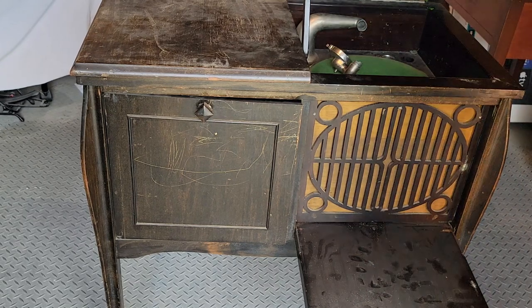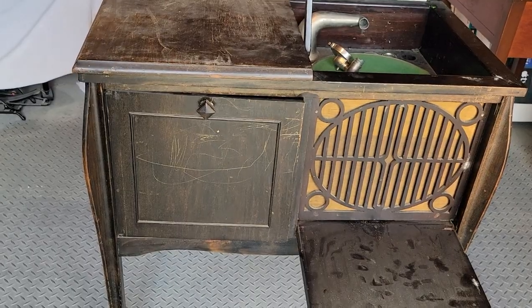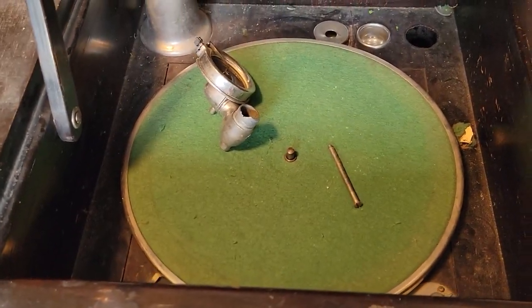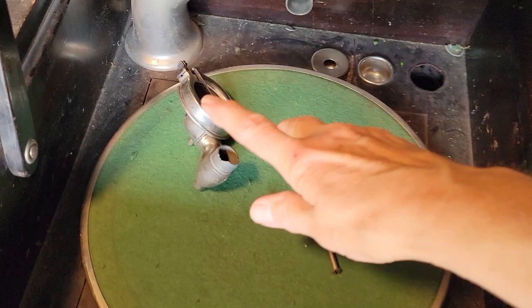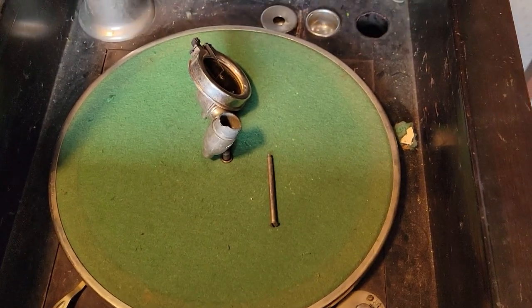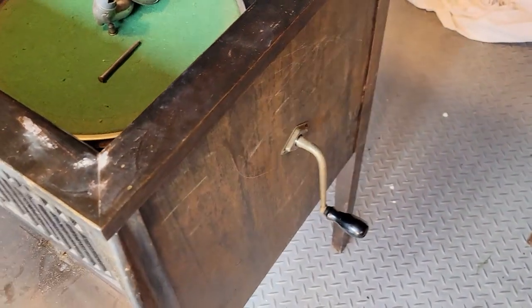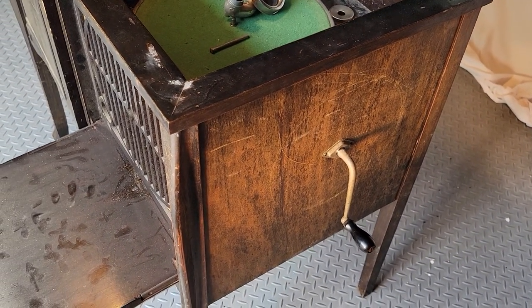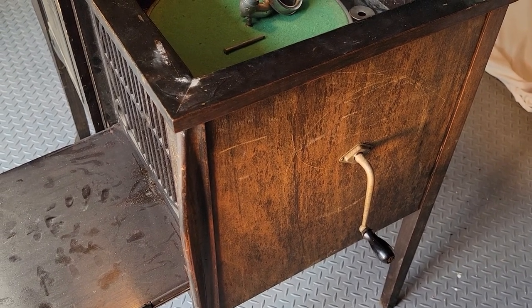So I'm going to go ahead and untether you here, and let's look at what we got going on the inside. You can see that this part here is broken off, but everything seems to be in there, and the crank on the side actually does work. But the sad thing is, when you look at the outside of this piece, just look at how rough that is. The surface is pretty dinged up and scraped up, and there is a really big crack coming along the back side here.